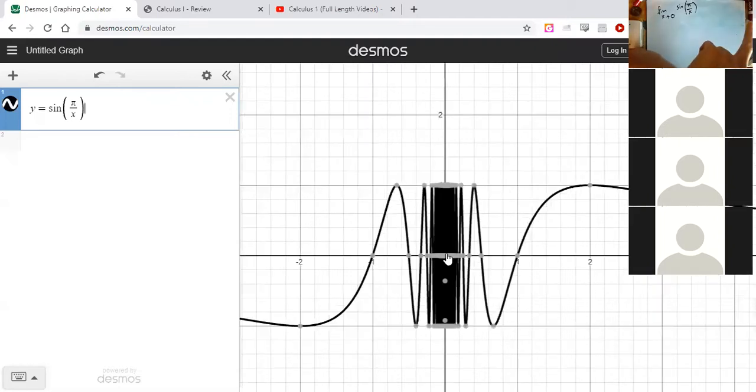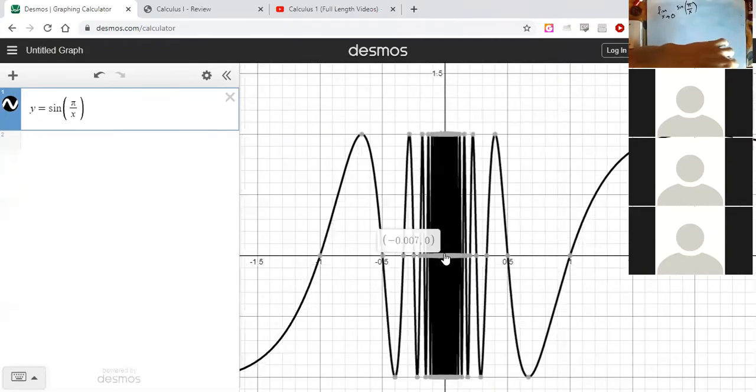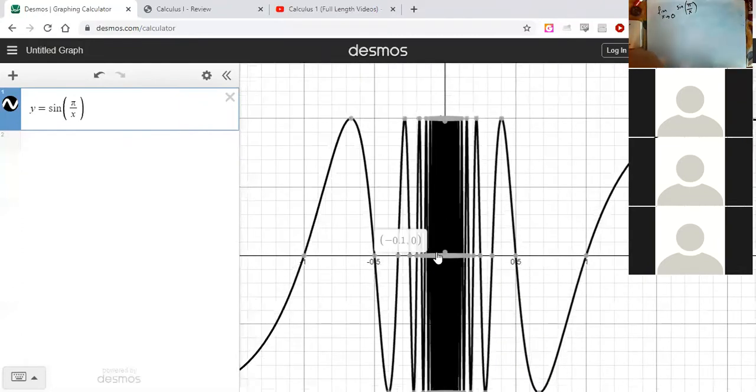So remember, we're trying to investigate what's happening as x gets closer and closer to 0. If I keep zooming in on this right here, you'll notice that it looks like it's just getting super erratic. It's bouncing up and down faster and faster and faster as x approaches 0.